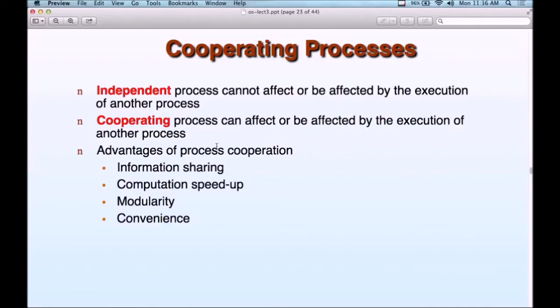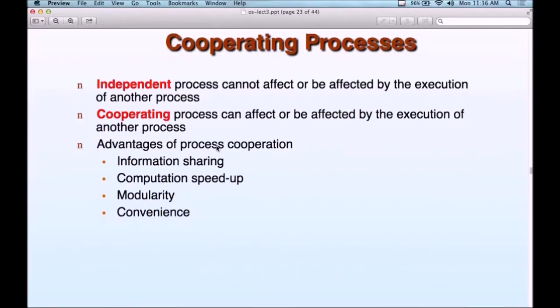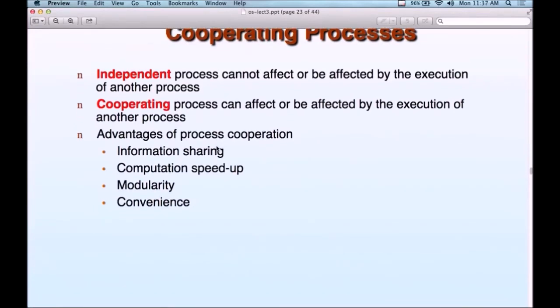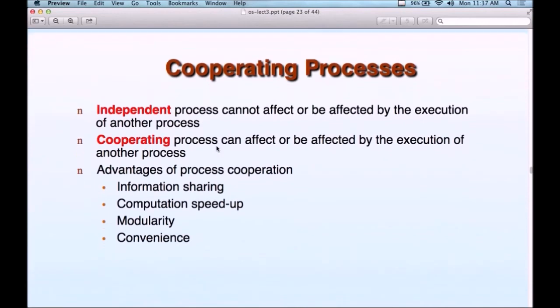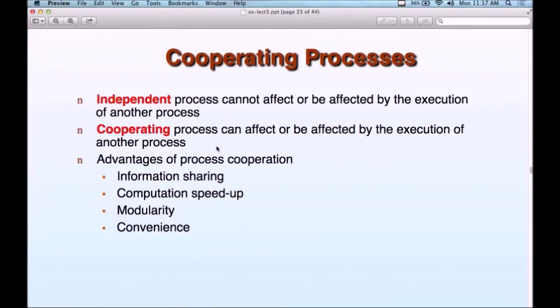So if we separate things out: independent, nothing can affect anybody. It's all independent, an island of their own. Cooperating, they're all working together. The advantages of cooperating processes over independent ones are information sharing, computational speedup, modularity and convenience. So if we're saying that everything on the computer is running in the form of a process, and we have 5 processes associated with 5 programs and they're equally scheduled, each program is going to run at the same speed. If we take one of them and add more processes to it and put them into the batch, that one program is going to run faster. So it speeds up the execution of the program itself, the more processes that are associated with it.